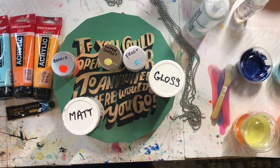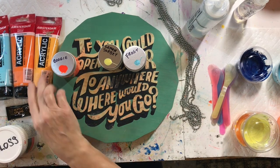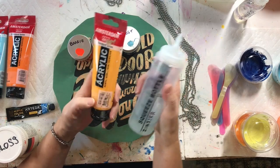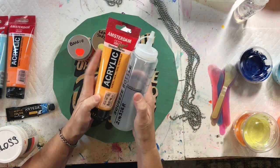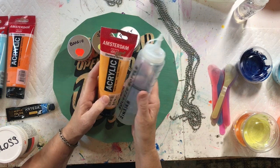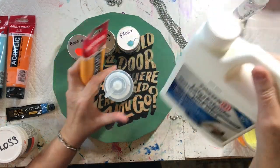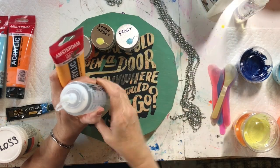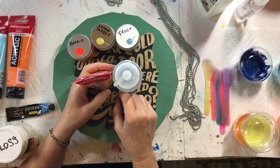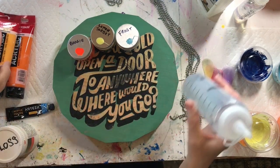Okay, I'm back. Just wanted to explain how I mixed everything in my paints. So my tube paint, all I did was I added some in my cup, and then I kept adding ZINSSER to my paint until I got the consistency I wanted. Approximately 4 parts paint to 1 part ZINSSER, this stuff here. And it drizzles off my stir stick, and it just leaves a little mound in the cup. You don't want it too thin, you don't want it too thick. So that's how I do the tube paint.